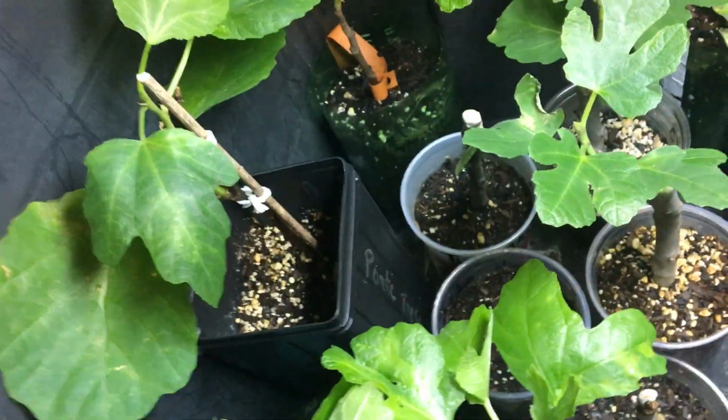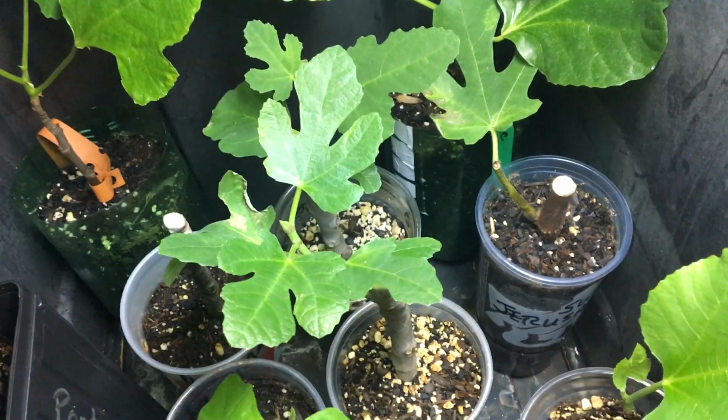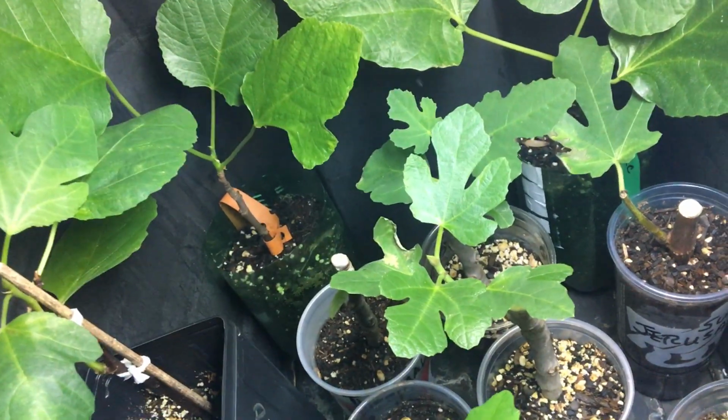Now, you can see other cuttings. They're all doing well, except for this one. This one is struggling. This is my Fiorino Gigante. Though it has roots, it has produced leaves before and the leaves fell off. But you can see it has roots. So I'm glad that they're doing well. You know, so this is the way to go.